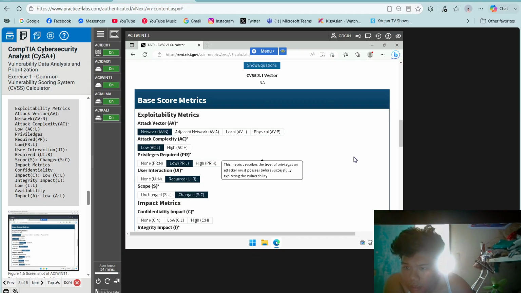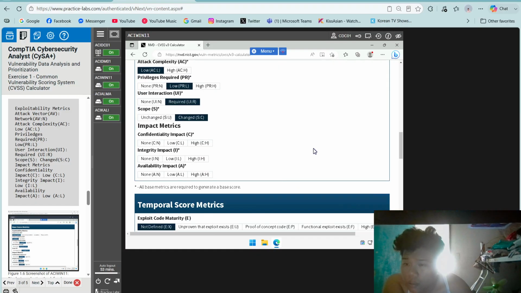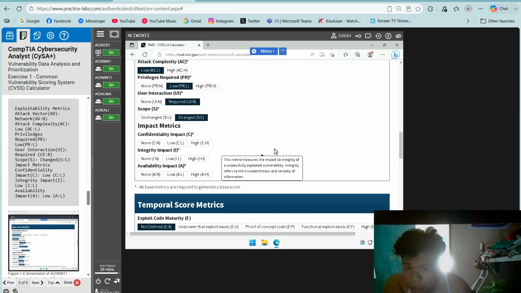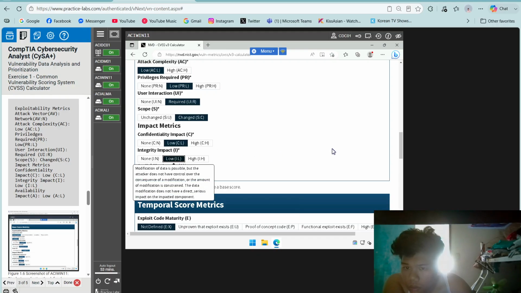Impact metrics: confidentiality impact, low; integrity impact, low; then availability impact, low.